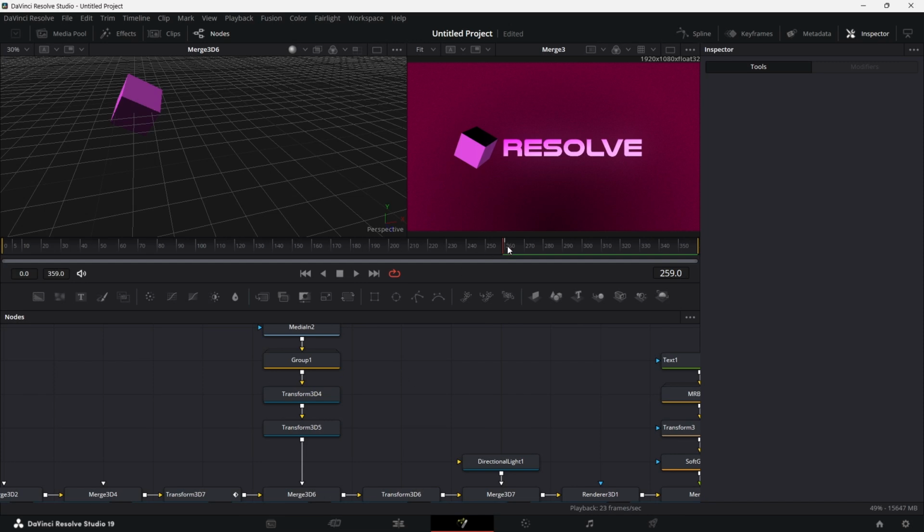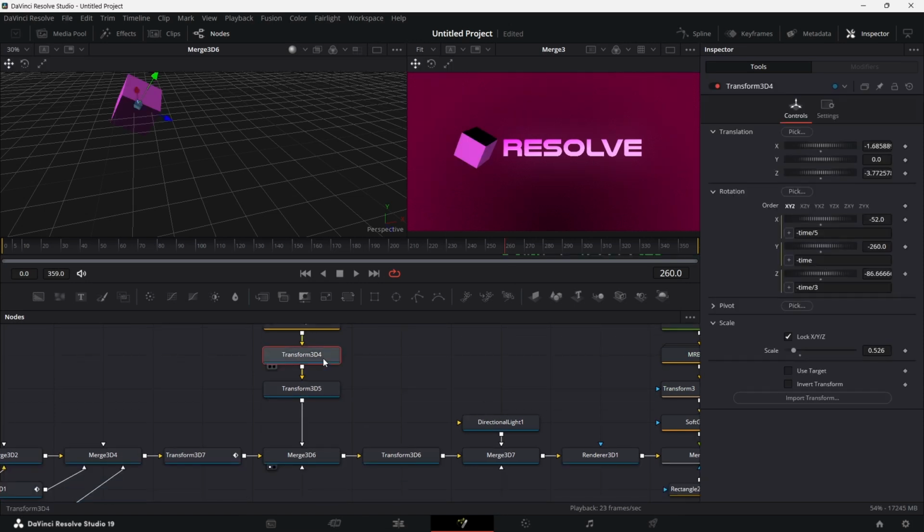And I want a situation where, when the box now unfolds, when it unfolds like that, I want this logo to increase a little bit in size. So from frame 260, I'll go to this transform here and just keyframe this, and then to frame 320, I'll just increase the size to maybe something like that. Looks like 0.66 is fine, or even 0.7.